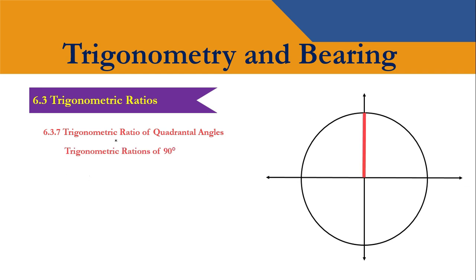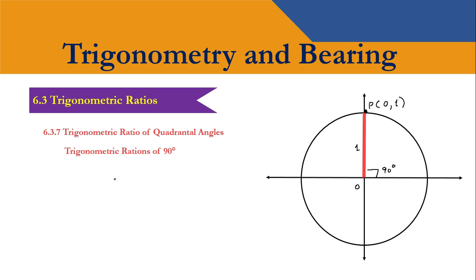Now we can calculate the value for the trigonometric ratios of 90 degrees. Because our terminal ray coincides with the y-axis, it makes an angle of 90 degrees with the initial ray. Here is our point. The distance from the origin is 1 because we are using the unit circle. On the y-axis the value of x should be 0. So point P is here, its x coordinate is 0 and its y coordinate is equal to 1.